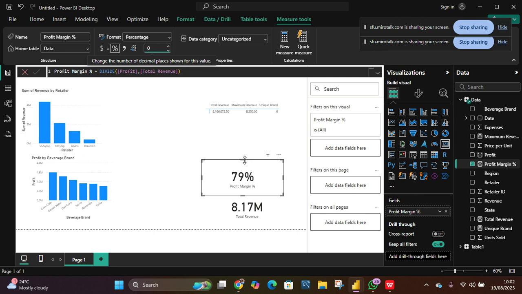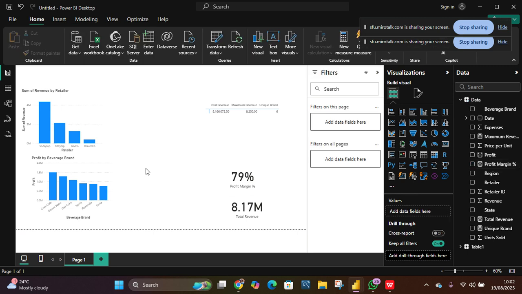So these are how we maneuver ourselves in DAX in Power BI. The next thing to do, so far we are able to derive so many things, excuse me. Now let's assume we want to, all these are just to get answers. Let's assume I want to explain something now.